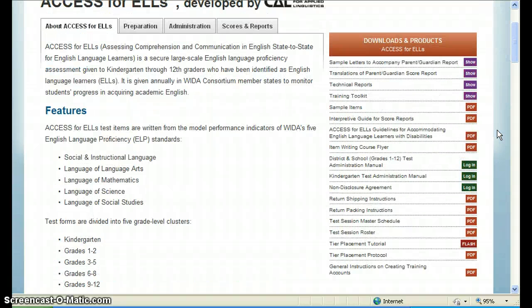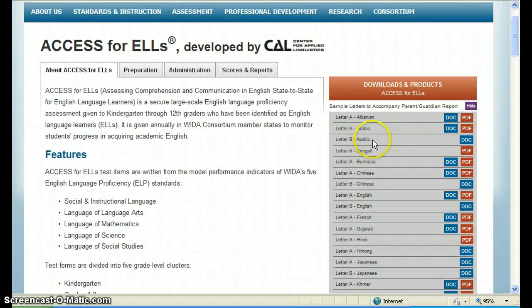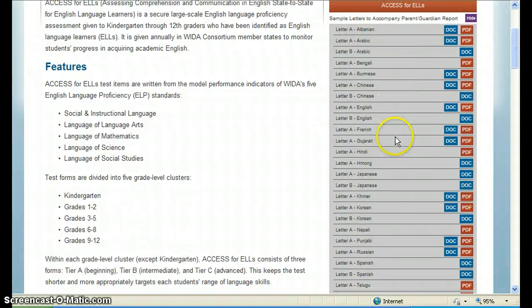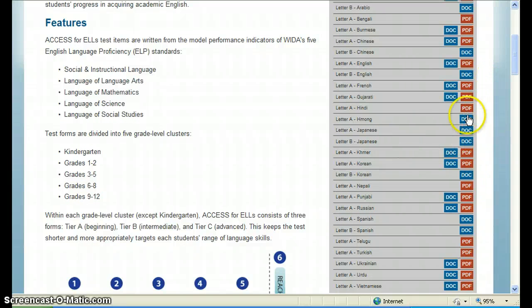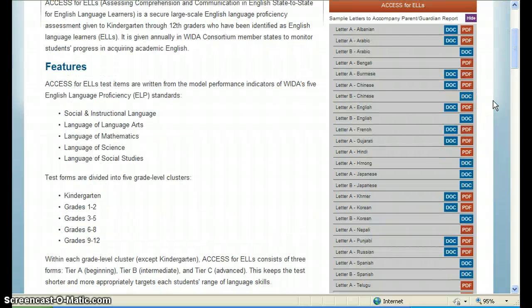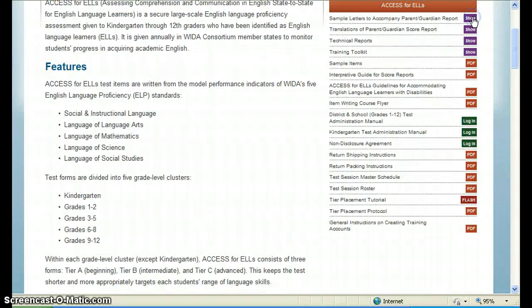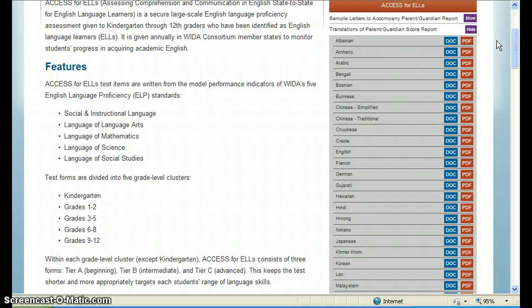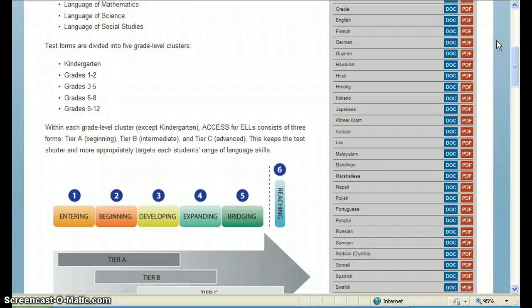And one important resource I want to share with you are the sample letters to parents to accompany the parent report. Looks like there's a lot of different options here. Of course, I do notice that there isn't a German, however, for teachers on Hutterite colonies. And what's really great about WIDA is people share these resources. So these are letters that are submitted by teachers across a consortium or school districts. Share them. So if you are able to get a parent letter report translated into German, for example, you could share it with WIDA, and we would make it available to other states where there are Hutterite students, for example.